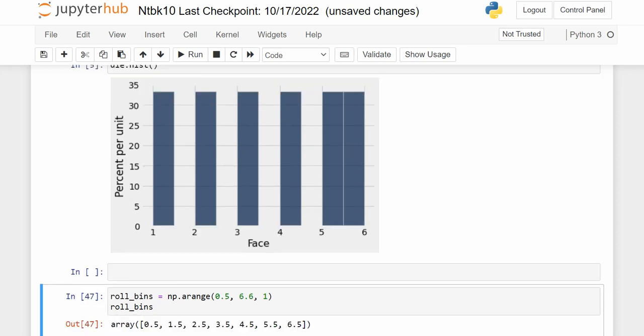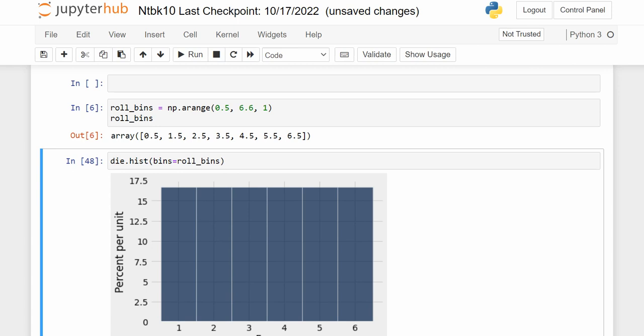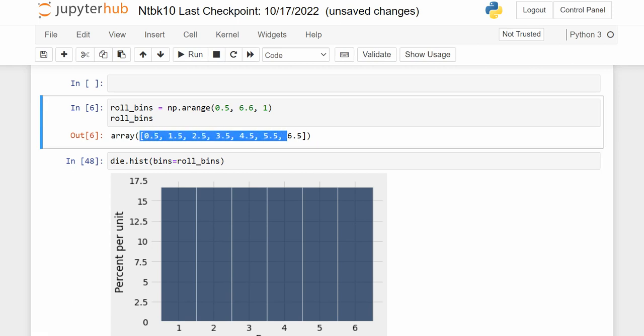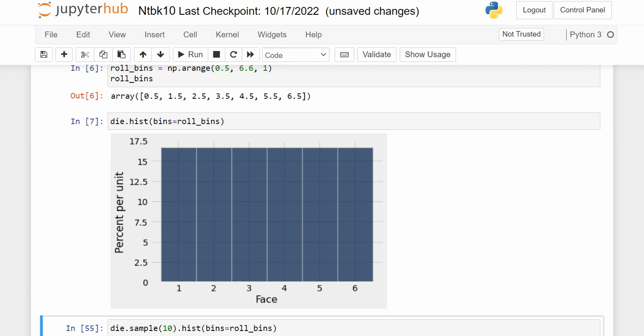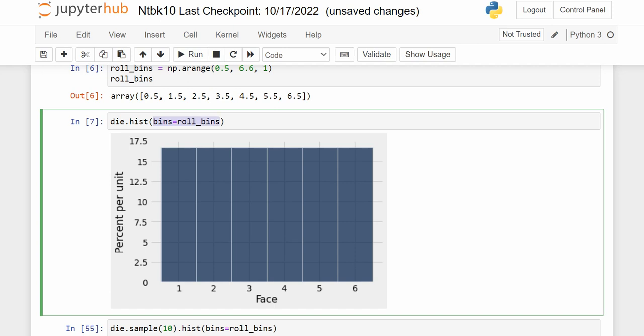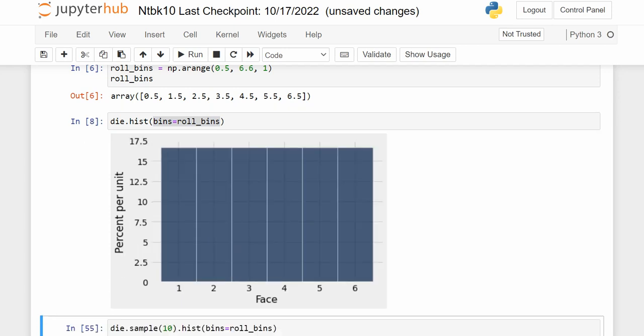So now this roll bins equals, okay, so what are we doing? We are tidying up the bins. Why? Well, this histogram looks better when we use the bins equals roll bins for this histogram. Why? Well, because the intervals along the x-axis are neatened up, and we still are showing 1, 2, 3, 4, 5, 6, the faces of the die. And again, we almost always use bins in a histogram to make the result easier to see, easier to understand visually. Okay?